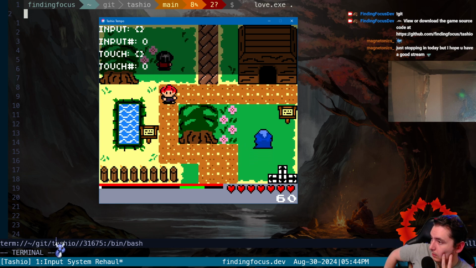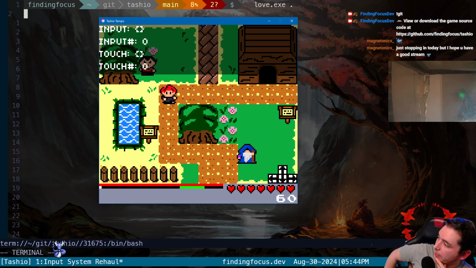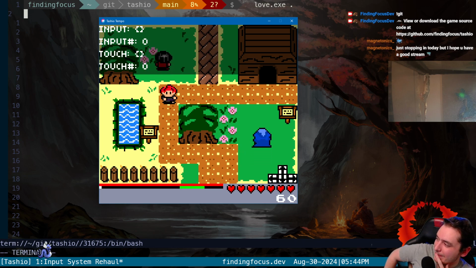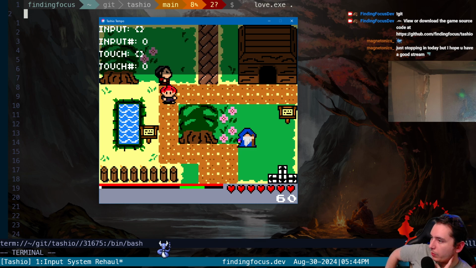Unless someone had a touch tablet that they wanted to run the game on and put it in Game Boy mode and then use the touch controls. It's okay. I think we go about it, we keep chugging along and we try to get our touch table to equal our input table.